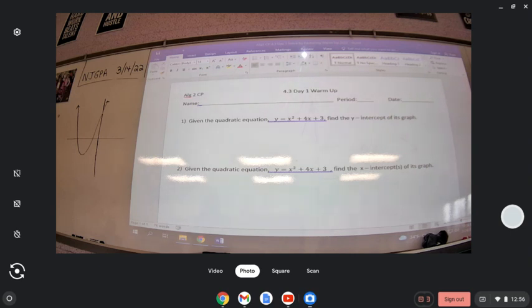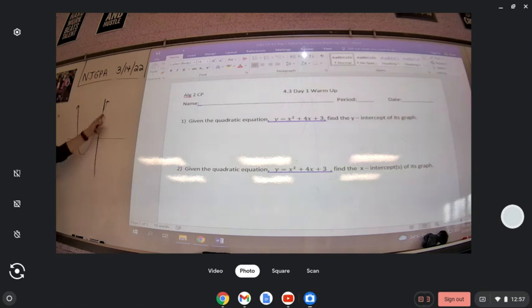Negative b. That's how you found the x-coordinate of the vertex. How did you find its y-intercept? Think about it. How did you find that point without looking at its graph? What do you know, Axel, about that point? It is going to be C, but hold on. How would you find it though? X is 0. That's exactly what you had to do.